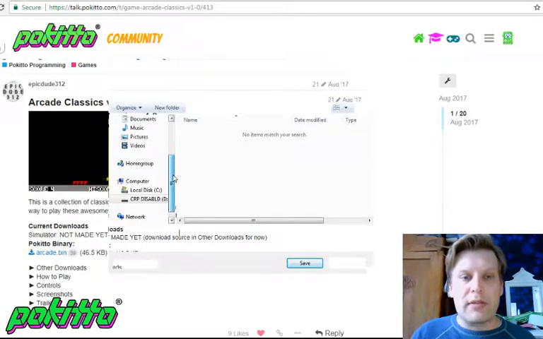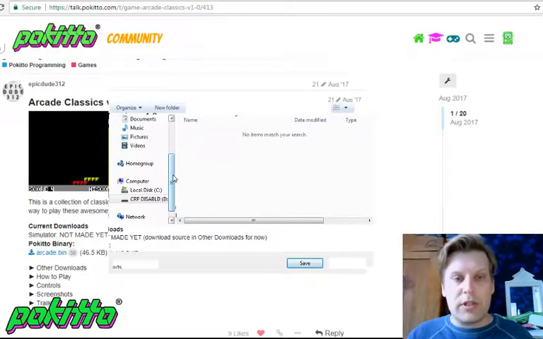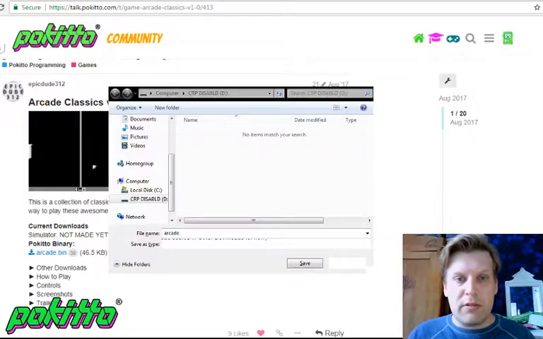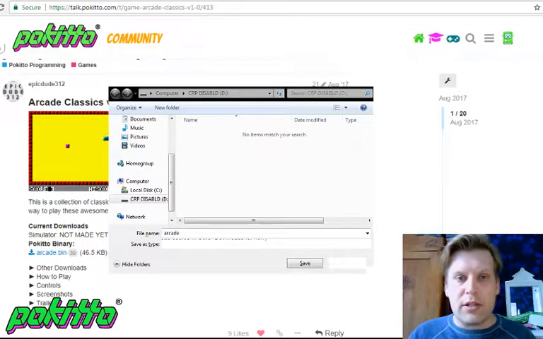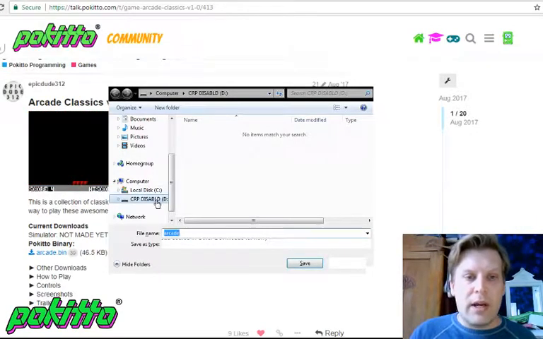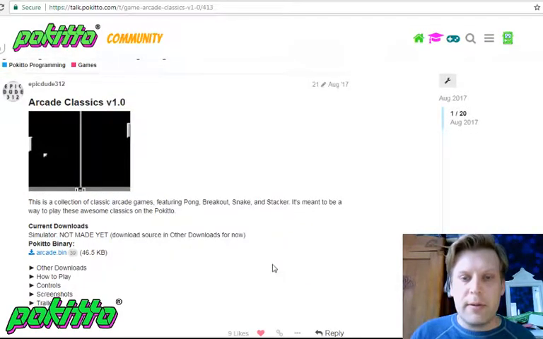and I get the Save As window, which I don't know if you can see, probably not, but yes, it's actually showing. So I click the bin file, and now we have the Save As window there. And I choose the CRP disabled drive, and I press Save.